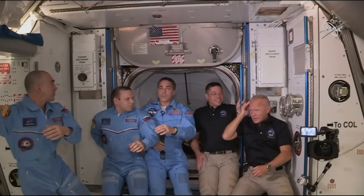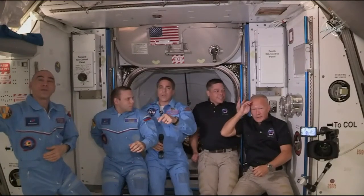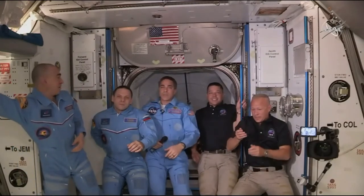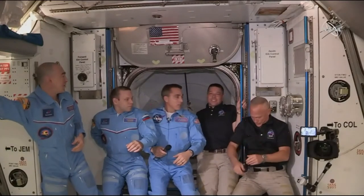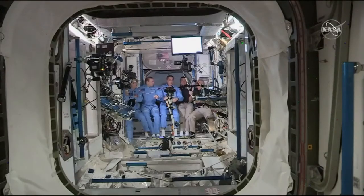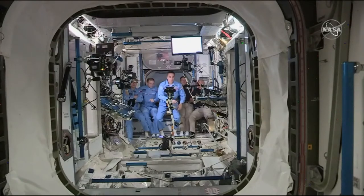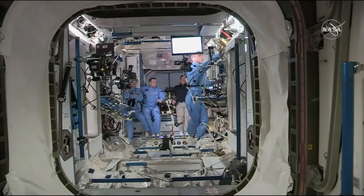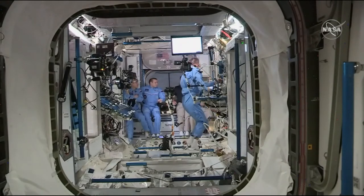Demo 2 crew now aboard the International Space Station. They entered at 12:22 p.m. Central Time. The station at the time was 262 statute miles over Turkmenistan. Crew all gathered in front of the cameras at the Node 2 forward end of the International Space Station. Just behind them is the hatchway to the Crew Dragon on this Demo 2 mission. We're standing by for a welcome ceremony. We'll have VIPs here in Mission Control Houston ready to greet the crew.